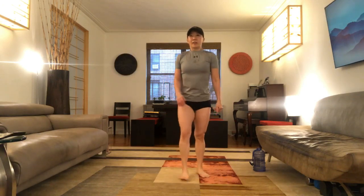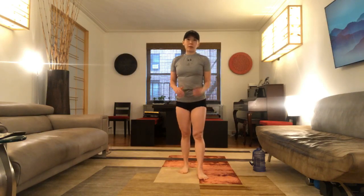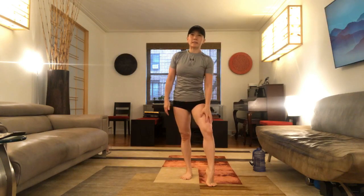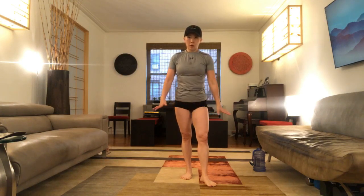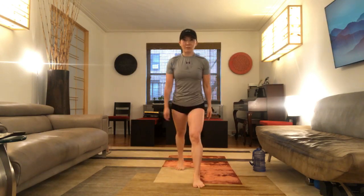Excellent, ladies and gentlemen. So we're gonna go into the second set. So shake your leg. If I want to actually create this as a hip style, I'll probably add some plyometric in between so that I can increase your heart rate too. Maybe I'll do one, two, three, just jumping motion, but I know that there's a lot of people who are watching my videos. Their knees are not quite capable of doing that, so I'll just focus on weight training only with your body weight, using your body. All right? Good job. I gave you enough resting points, right?